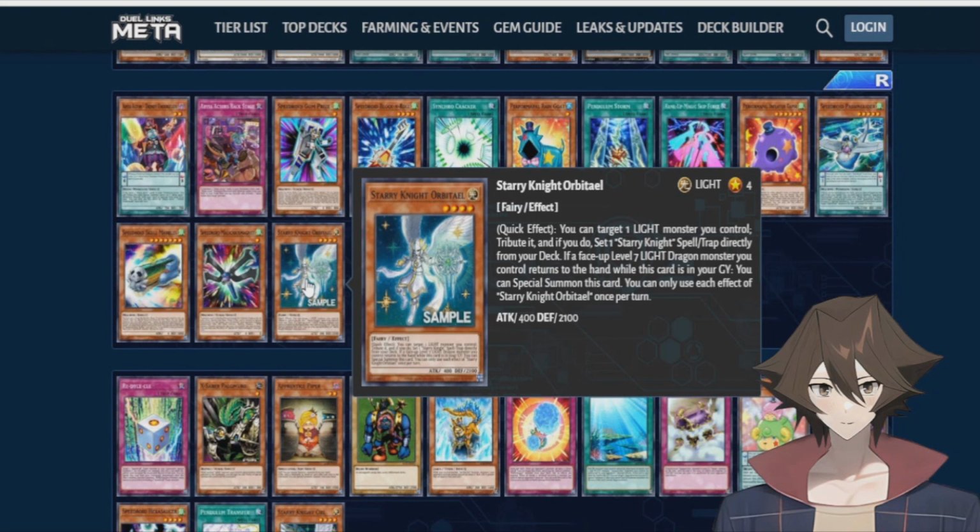I think it's probably a 3-of in the deck. Yeah, I'm almost sure you want to play 3 of this in Starry Night. Like I said, I don't play the deck, but from what I faced, their whole game plan is based around using that spell and setting the trap. So I think you want 3 of this. It's a very good card.